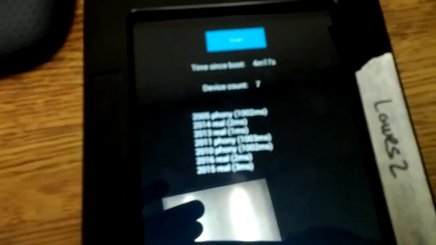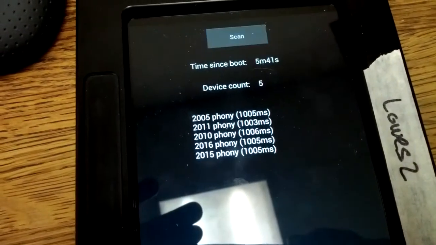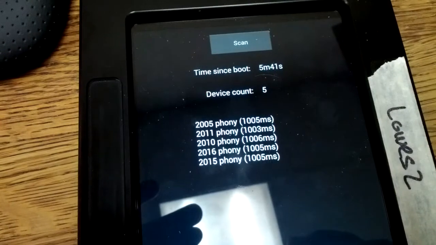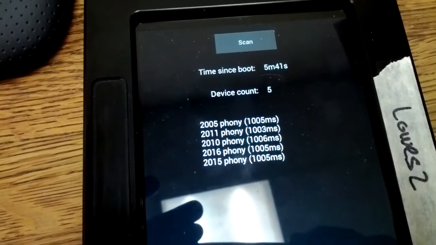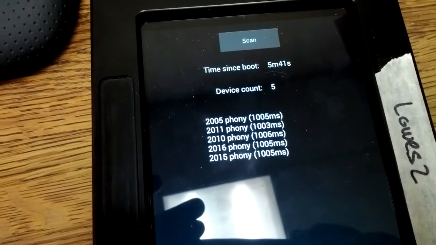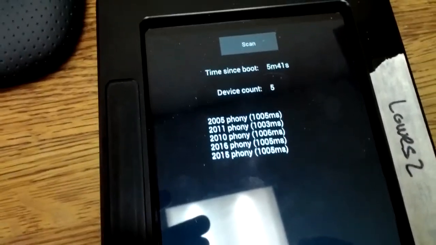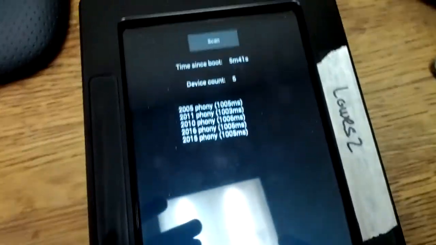If we go back to our test application, if we hit scan, it'll take several seconds now because every single one of them takes a second to time out. But we've got now 5 phony devices, the devices that we can't connect to. And if we plug it back in, we'll get 4 real things, and this just goes on and on and on, and it can be a real problem. So it seems like there's a bug somewhere in Android.